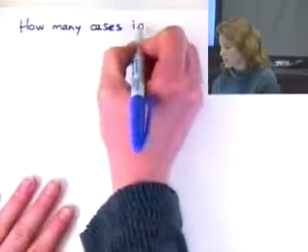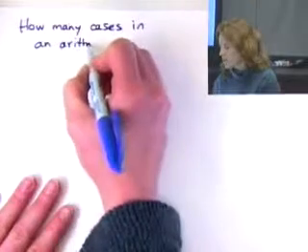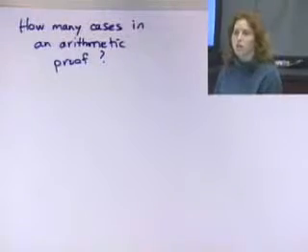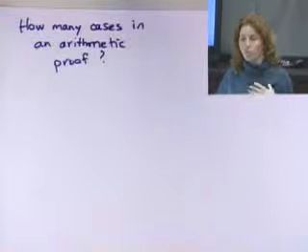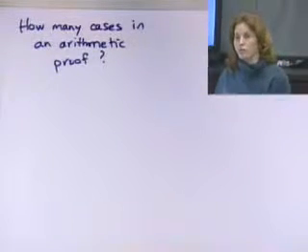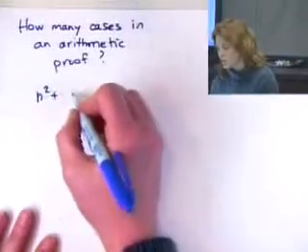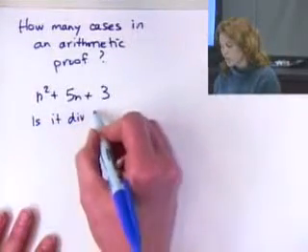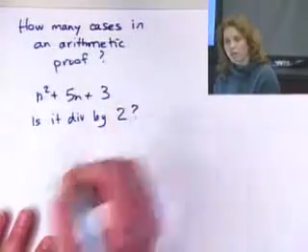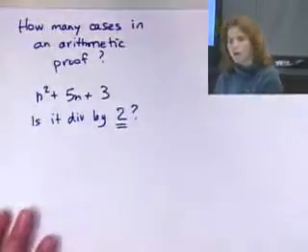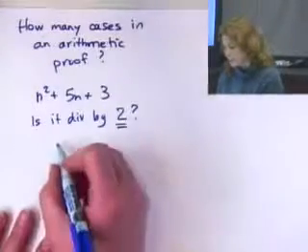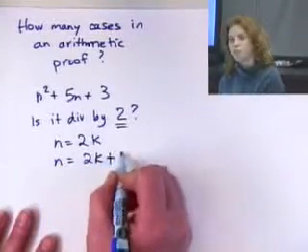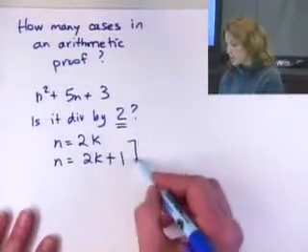So what you're dividing by. Right. If I'm proving divisibility, then the whole point is to find that number within my function. The way of breaking down the cases, the way we've been doing it, is a way to insert that number into a function. So say I have some function, n squared plus 5n plus 3, and I want to figure out, is it divisible by 2 even? Whatever number I'm testing, I want to get that number in there. So I say n is equal to whatever that number is times k, plus all of the possible remainders. Whatever that number is, that's how many cases I'll have.